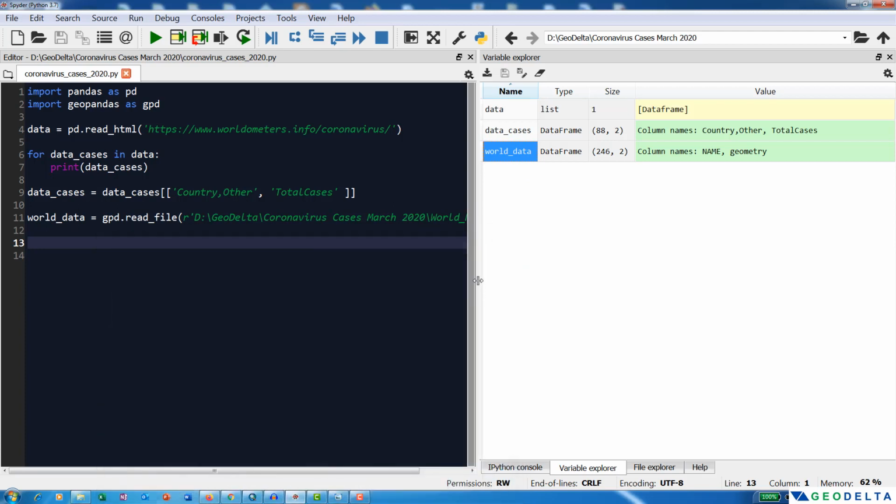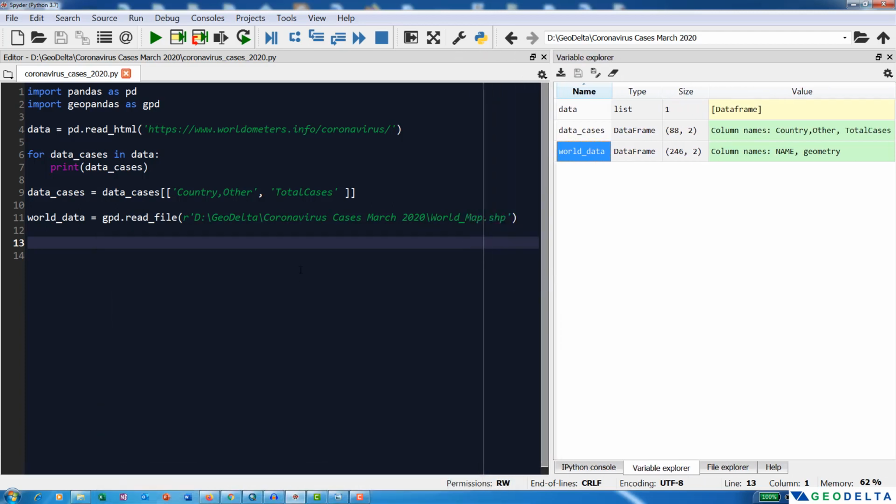So if you have some experience with if-else commands, you know that I'm actually going to use a conditional statement over here, and in order to do the looping, I'm actually going to use a for loop. So it can go something like this. I'm just going to name it as items. Now items is actually the variable name. You can put a name of your choice over here. In data cases. Now data cases by itself is a pandas data frame.